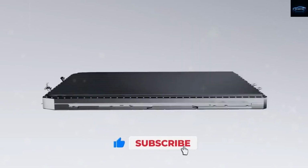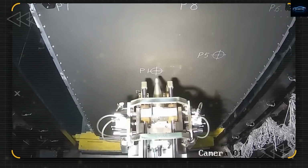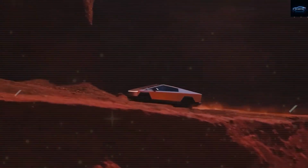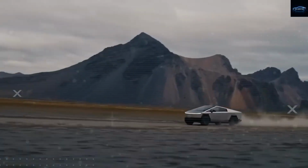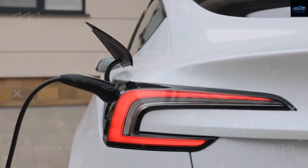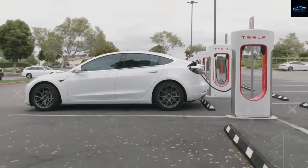Performance-wise, aluminum-ion batteries really shine when it comes to charging speed. Lithium-ion batteries usually max out around 250 kilowatts at Tesla's V3 superchargers, taking 20 to 40 minutes to get to 80% charge. Early tests of aluminum-ion batteries have shown they can charge at over 1,000 kilowatts in quick bursts, getting fully charged in under 3 minutes for smaller packs.